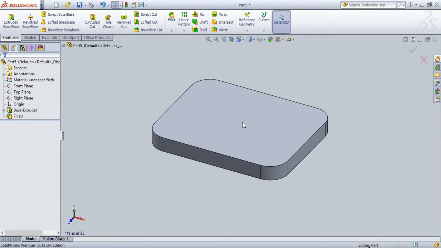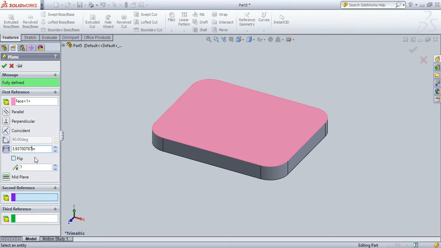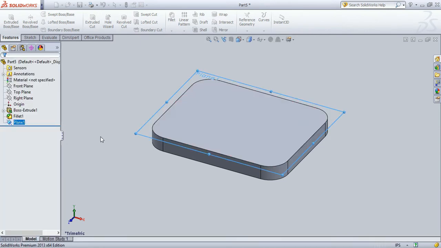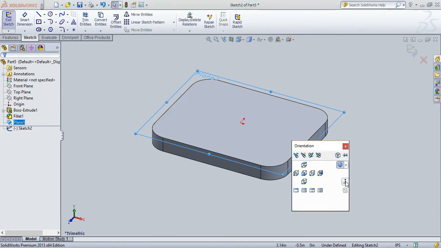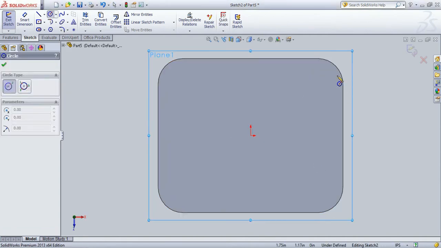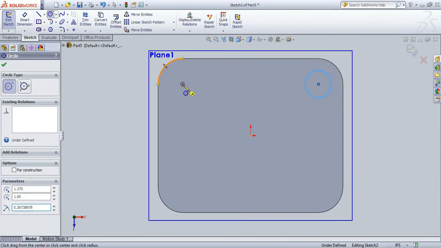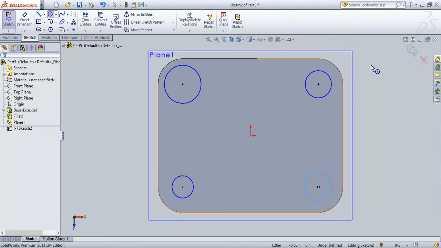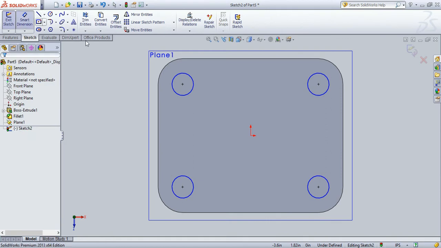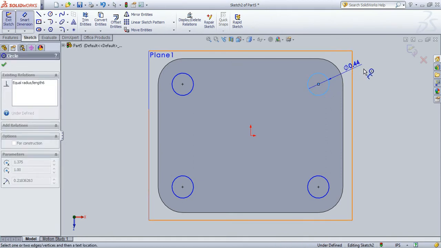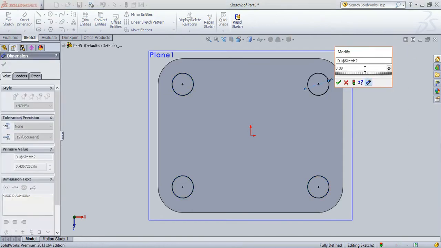Now we create a reference plane above here. So the distance should be 0. And go back to sketch and select the plane, if it's not already selected, and normal to. So we'll be creating the holes first. Any size will do. Just select the fillet part and find the center, and we will be making the circle there. And select all the circles, add relation, which is equal. After adding it, smart dimension, and I know that this should have a diameter of 0.38. Enter.